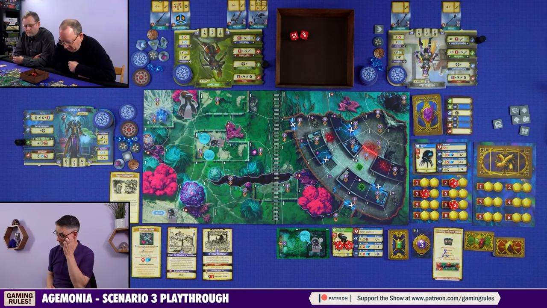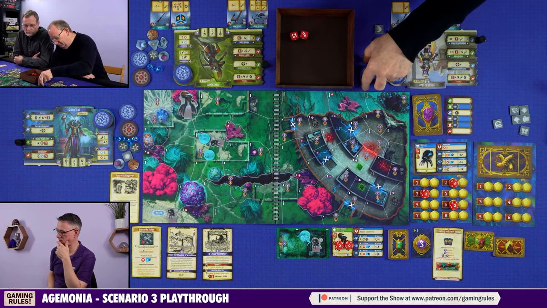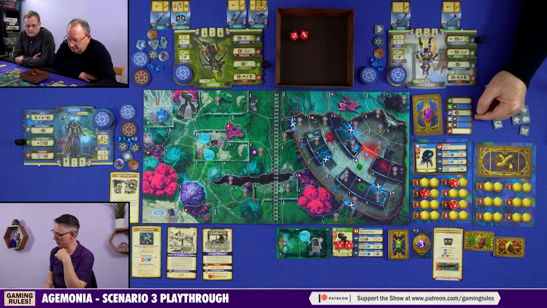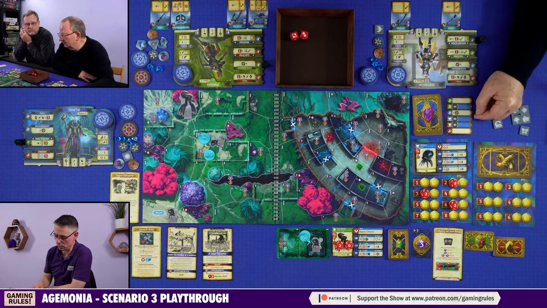Okay, and my second manoeuvre is to recover. Two stamina back. That's it. So that's blue heroes done. Now we've got blue enemies, with the closed eye. They are moving two. So this one goes one, two.